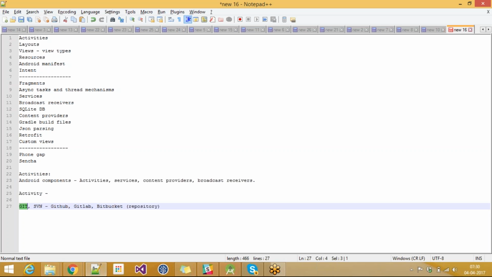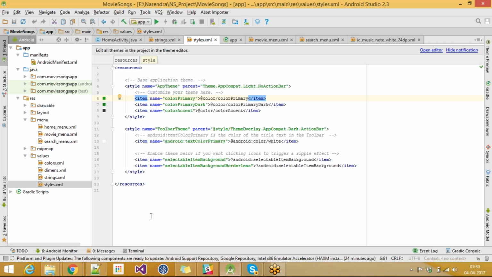So these are two types of version controls, most commonly used one. Usually it depends on the project which you are working on, the version control the project uses. So it depends on the client, which they prefer. And then, yeah, that's about the VCS.